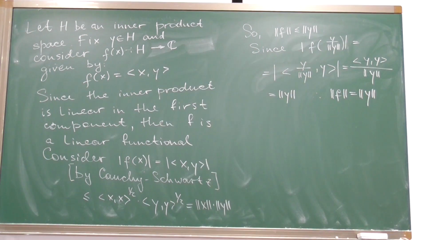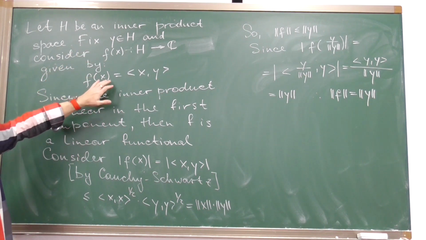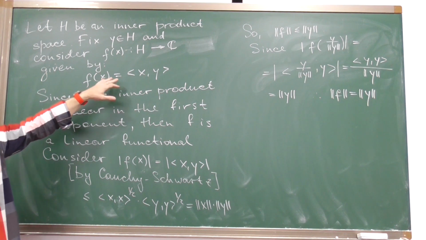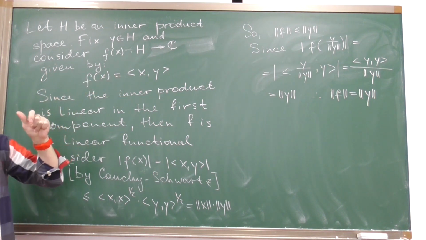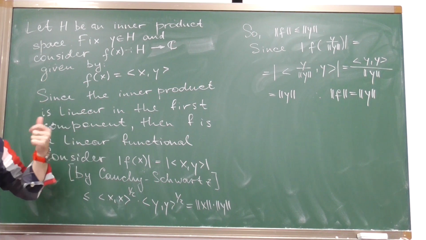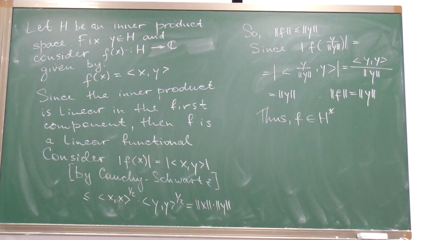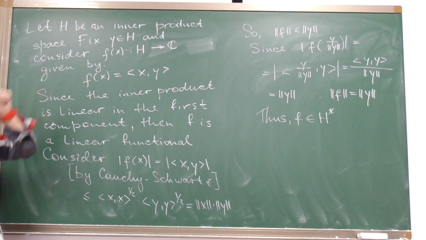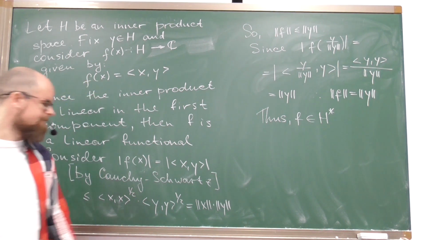So summing up, if we define on an inner product space a linear functional in terms of the inner product, then we obtain a bounded linear functional. Well, this is interesting, but I wouldn't say that it is surprising. So the surprising fact about this one is that any functional on a Hilbert space is of this form. And now we will prove it.